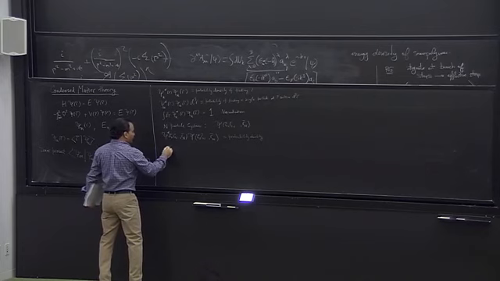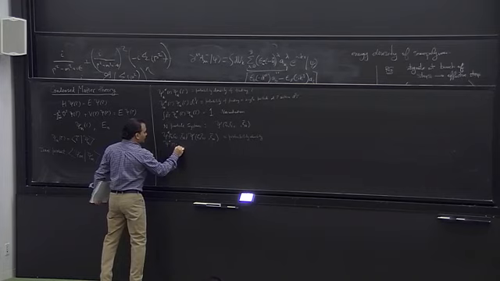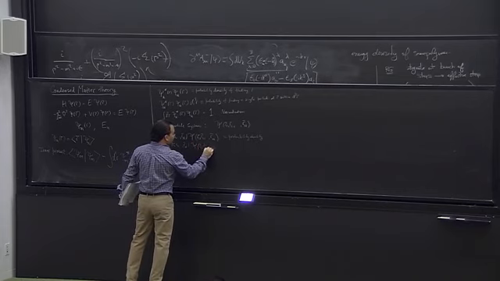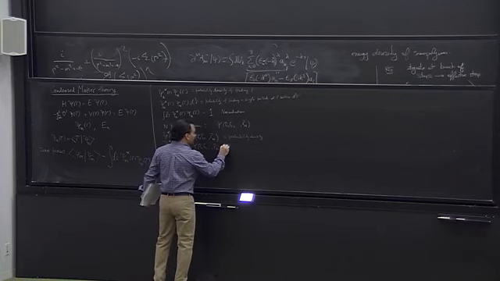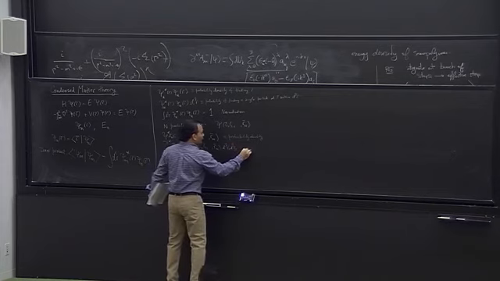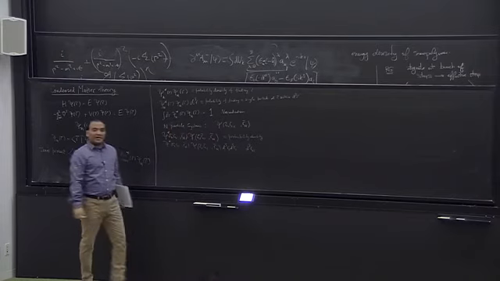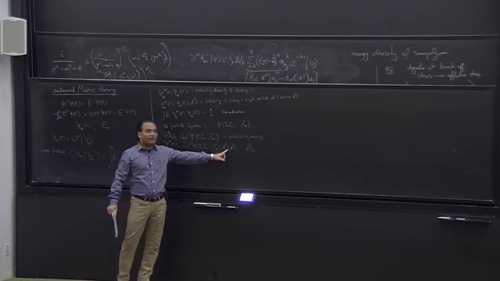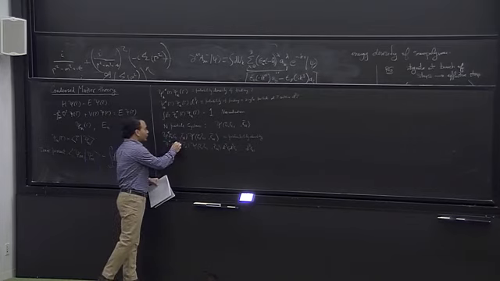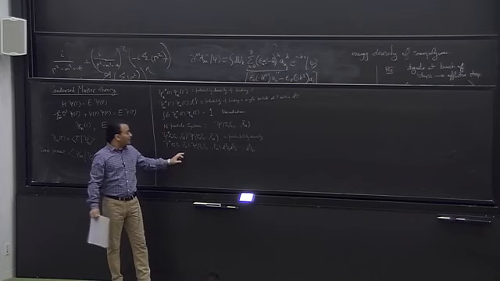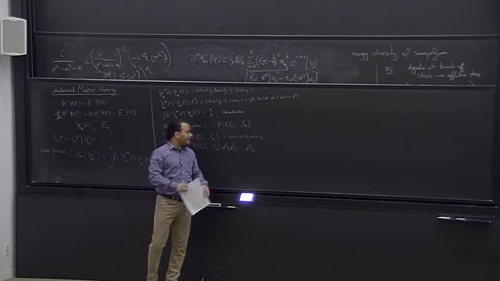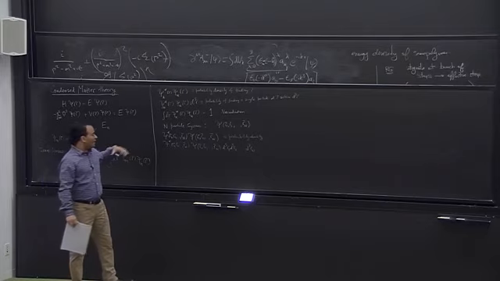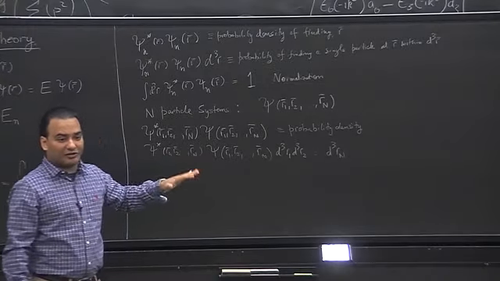If I write down the same quantity, and now multiply this with many infinitesimally small volume elements, this quantity will give you the probability of finding one particle at coordinate r1 within an infinitesimally small volume d cube r1, second particle at r2 within an infinitesimally small volume d cube r2, and the nth particle at rn within an infinitesimally small volume d cube rn around rn. So each of these coordinates has an infinitesimally small volume around it, and this represents the probability of finding those particles at those coordinates.